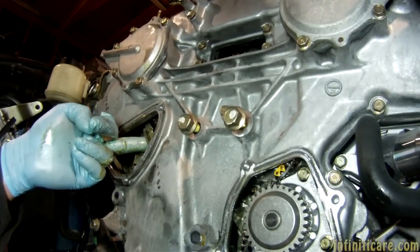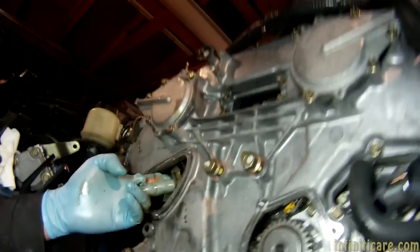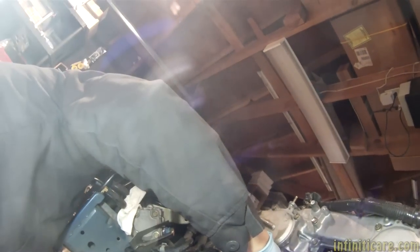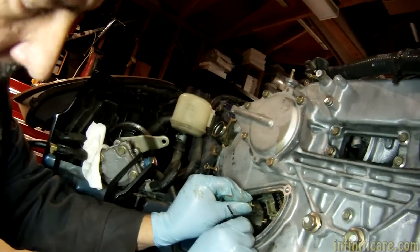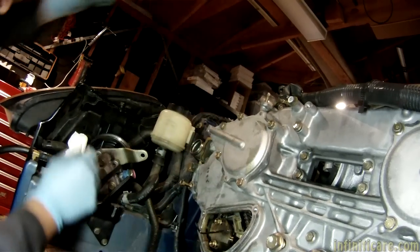We're going to keep turning the motor until it should be back to top dead center. You just don't want to move the motor or the water pump — just make sure it's set there. Make sure there are no fibers — there's no gasket here, so fibers are debris. Just use your hand to pull the fibers off. Insert and line up the bolts. If there are some fibers it just loses tension slightly.